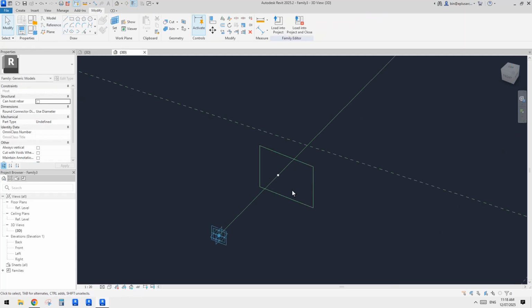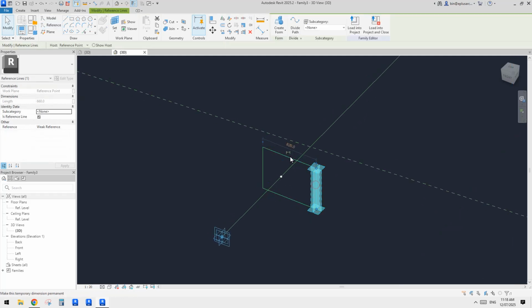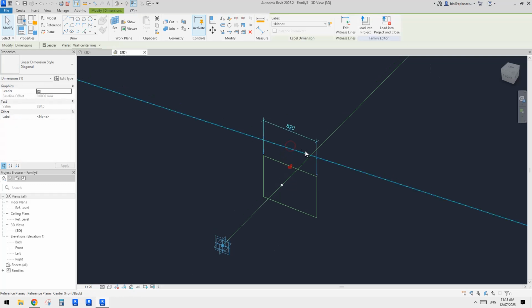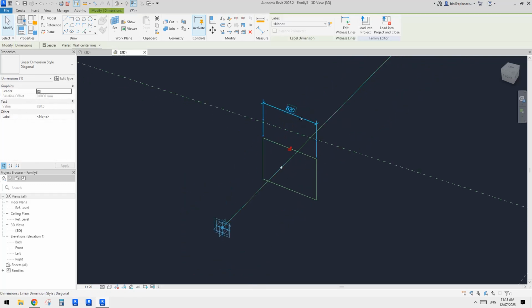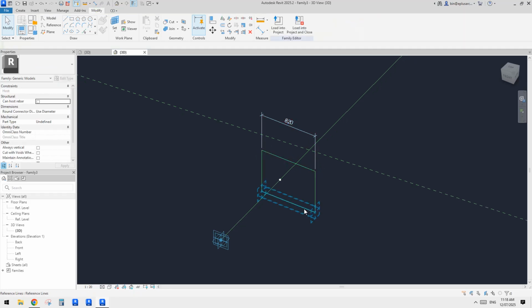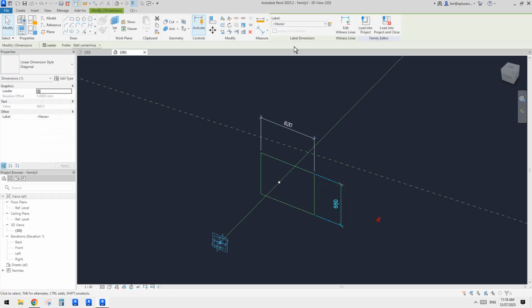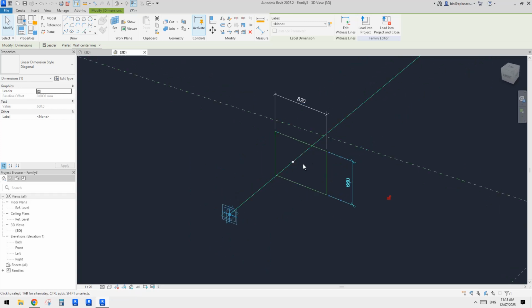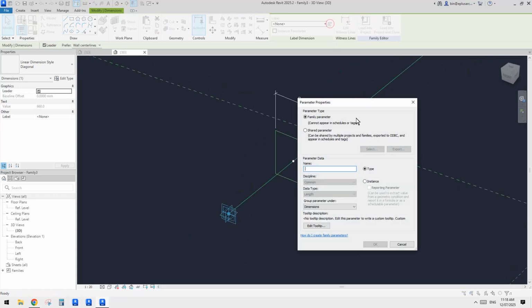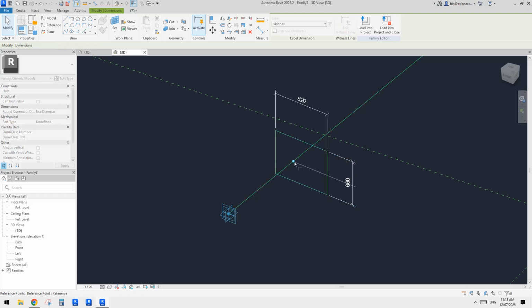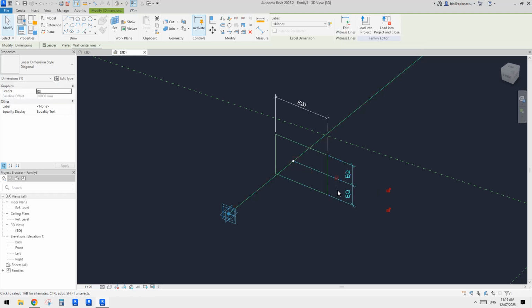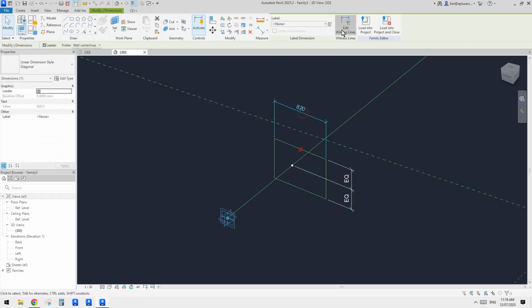And then maybe I'll try to add some dimensions, because eventually I might just make it parametric. So this is one of the dimensions. So let's tab, select the other one, create another dimension. With this one, maybe I want this one to be centered. So wrong one. Click on this, edit witness lines, pick this point, and click on equal. Yeah, good. Select this one, witness line, pick this point, equal.